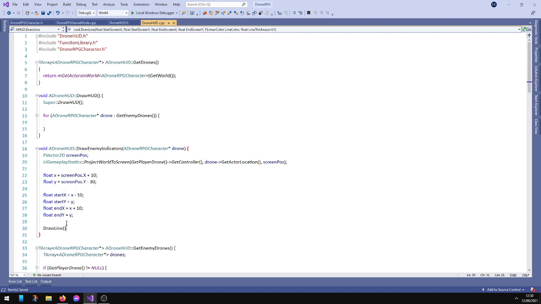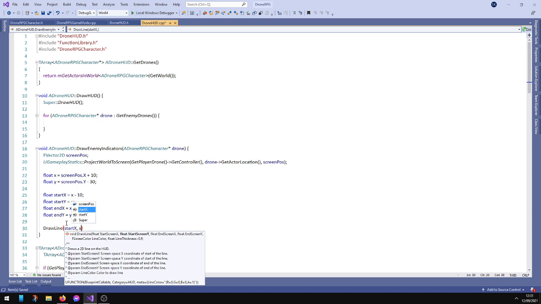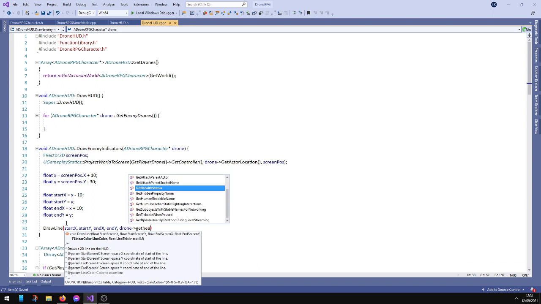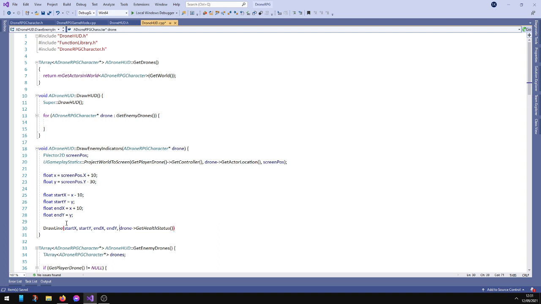And then all we do, so it's start, start, end, end floats, and then the line color, and then the line thickness. So start X, start Y, and X, end Y. Drone dot get health status, and that's just a color, so you want F linear color.